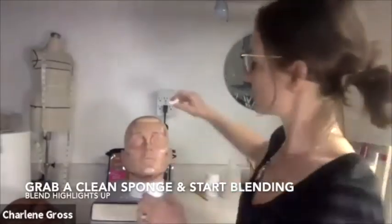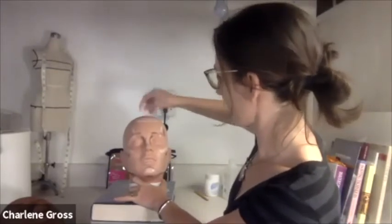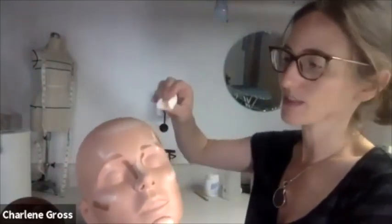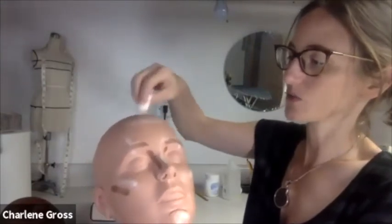Just like on my skin, I can tell where I didn't get foundation in there, so it's not wanting to blend as well. We have these wedges, nice and spongy, right? Turn it into the shape you want. I'm gonna blend all my highlights and then blend all my lowlights. So you're gonna grab your highlight and twist and blend up. Don't over blend, because you can always come back. Once we powder and set this, you're gonna lose another 5 to 7% of intensity. And you also want some of that intensity so you still see those features.